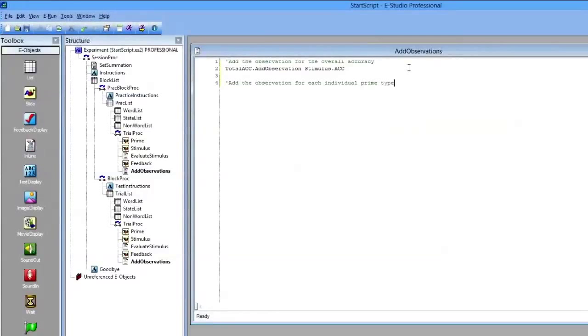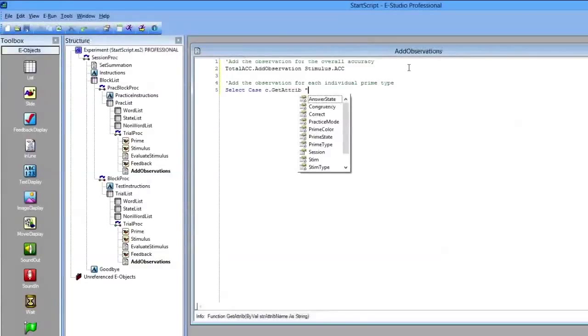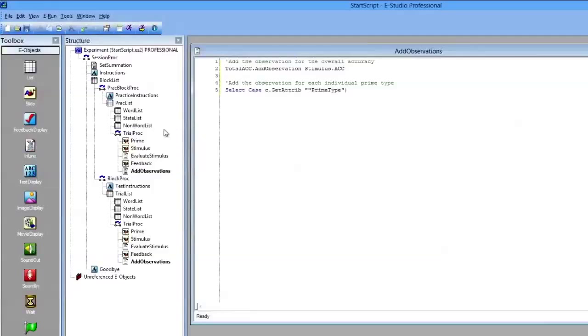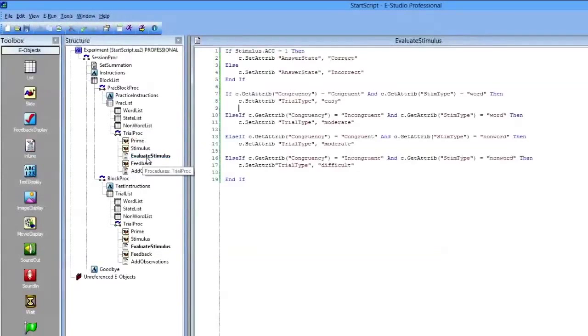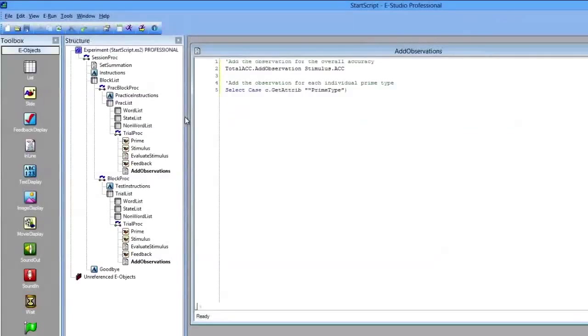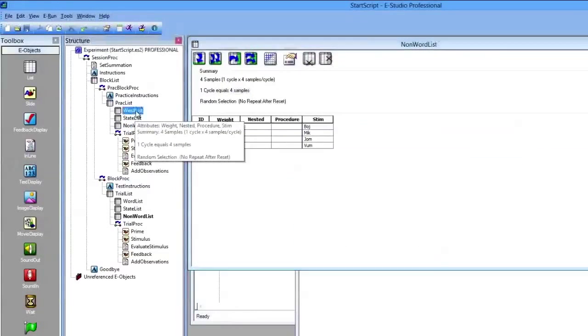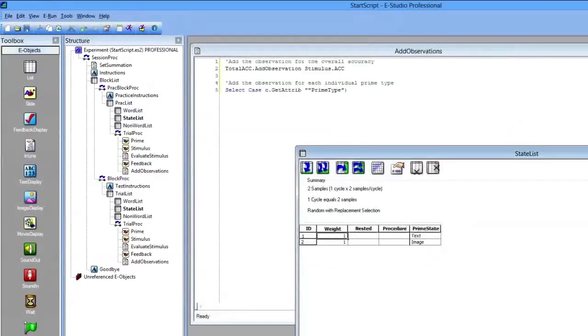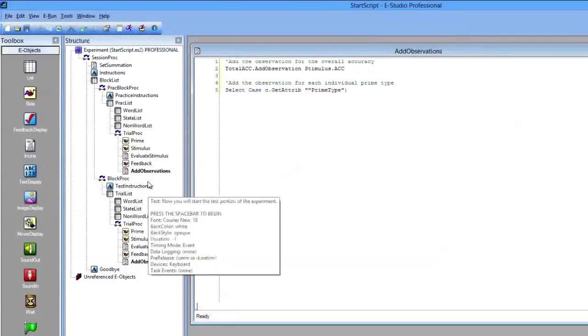type. Now this is where we get into the whole case statement thing, because if you would like, you can, for each prime type, write if-then or those kinds of statements, but we can actually just select a case statement using GetAttrib, and we're basically getting the prime type attribute, which is already in our list of attributes. And if you remember, prime type we referenced here, it's in the list, prime type. So it'll take which prime is actually used.